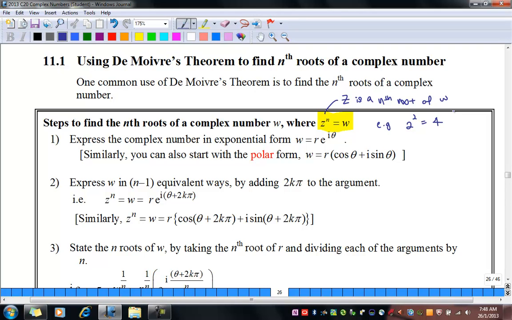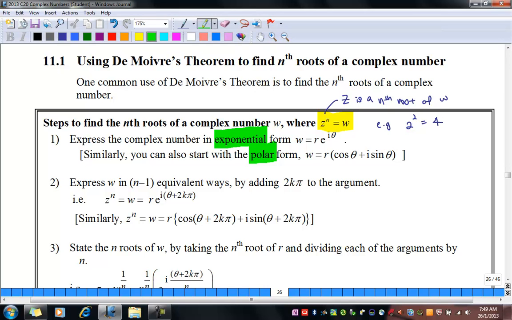So the first thing we're going to do, because De Moivre's theorem largely deals with angle as well as modulus, is to note that it is not going to be very useful if our complex number is in Cartesian form. So suppose it is not already in exponential or polar form, then I'm going to express it in exponential or polar form. It doesn't matter which one I begin with; it depends on the question. If the question asks me to express the roots in exponential form, for example, I might choose to begin by expressing W in exponential form.